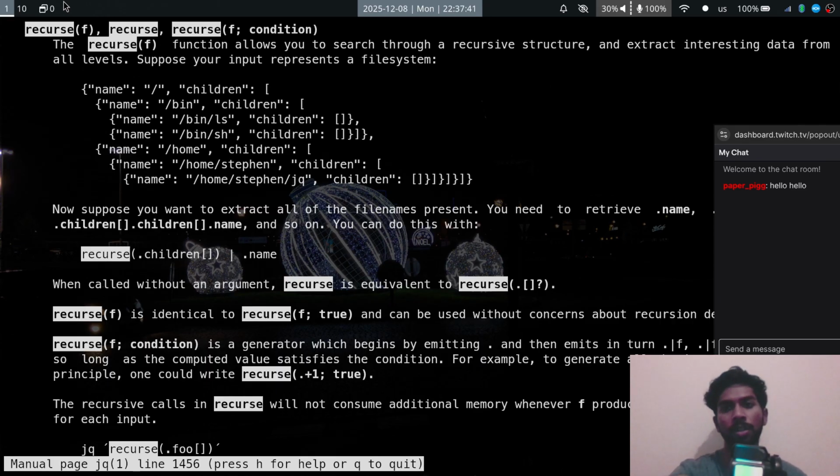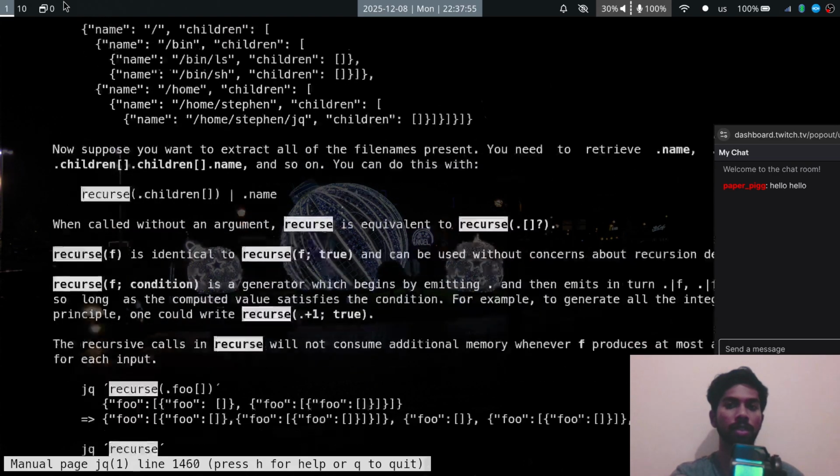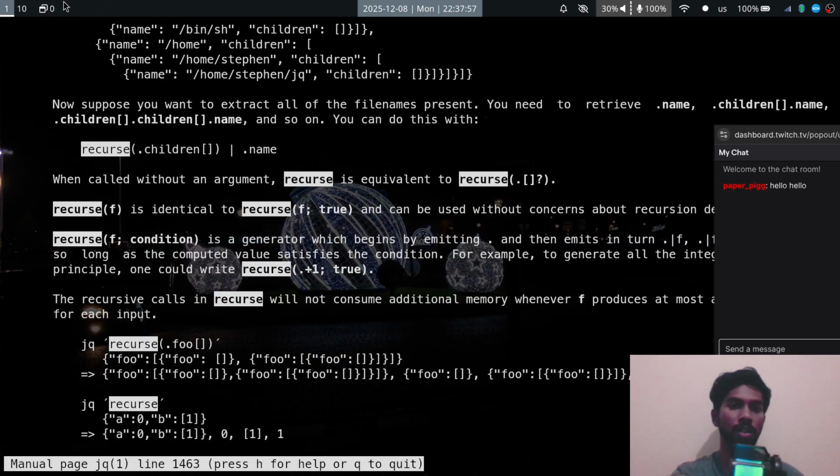It allows you to search through a recursive structure and extract interesting data from all levels. Suppose your input represents a file system, name, children, and so on. You want to extract all of the file names present. You want to retrieve .name, .children.name. Okay, you can do this with recurse(.children). Hmm.